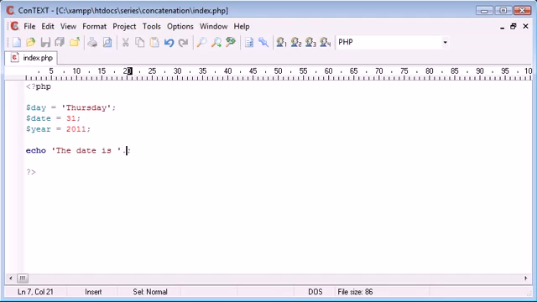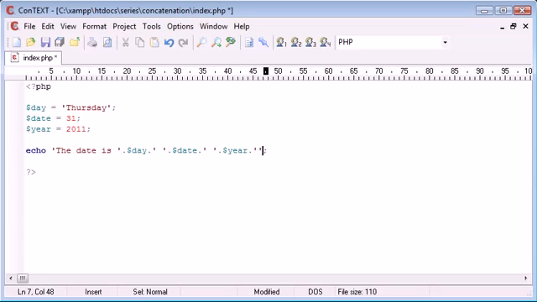Then what we need to do is just simply address the variable that we want to echo. So this is still all included on the echo line. If we put the day here, it's still going to echo out day, even though we haven't pre-put echo in front of it. So concatenation just basically means we're joining something on to the string that we're already echoing. So the date is day, then we want a space, so I'm going to concatenate on a piece of string data with just a space inside, and I'm going to concatenate on as well with another dot, date, and then I'm going to concatenate on another space, so we're using the full stop and then the space here with the single quotation marks, and then eventually we're going to do year.